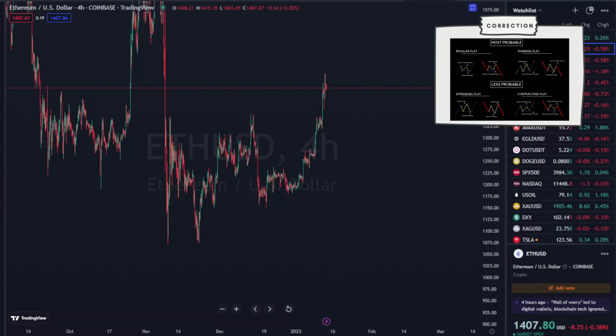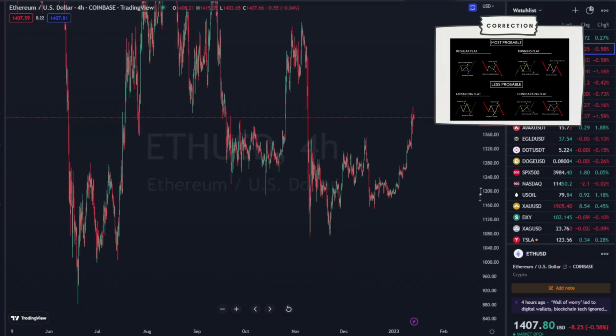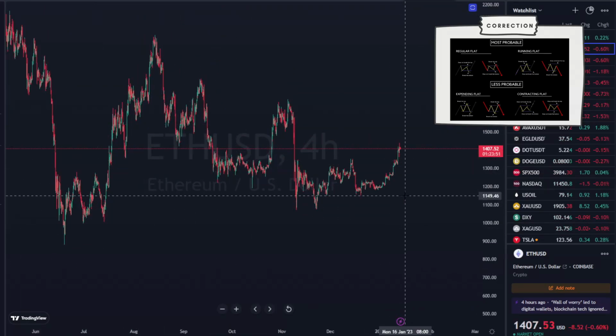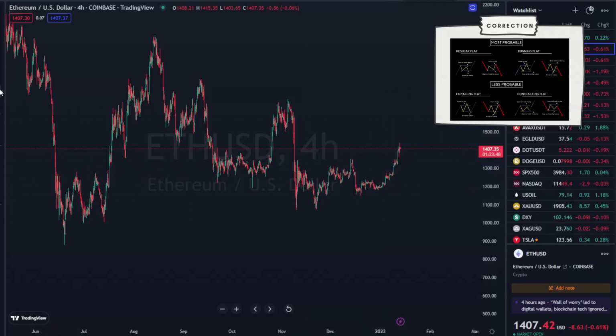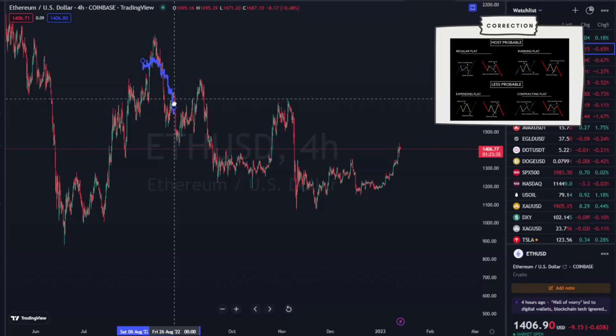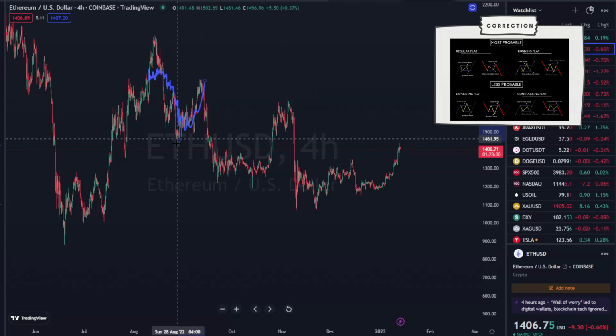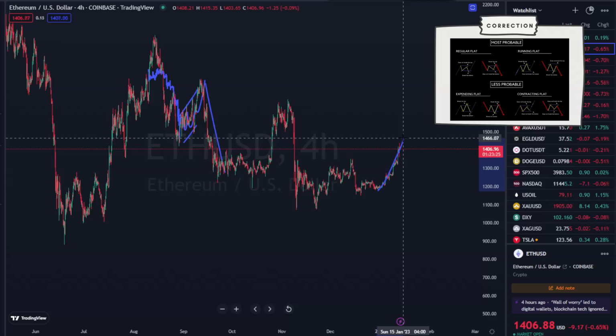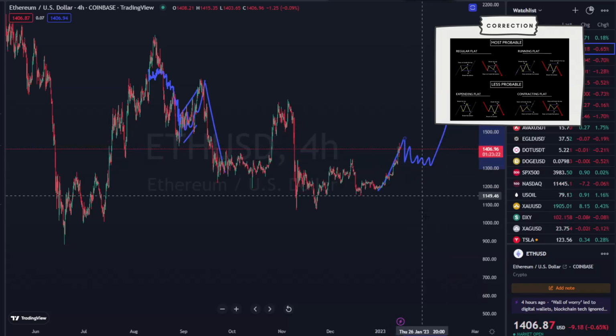Let me show you that. Actually, it will help you. You have an impulse. This impulse right there, if I take it, looks like this. All right, let me just copy the thing, it will be better. You're taking this impulse from the bottom right there. All right, and this, when you turn it around, wait, I completely screwed it, but you understand that this impulse can be compared to this one, and you've got a correction looking like this when you got this impulse. All right, so the correction was big before you get another impulse. Now since you have an impulse that looks like this, the correction will be big until you get another impulse.